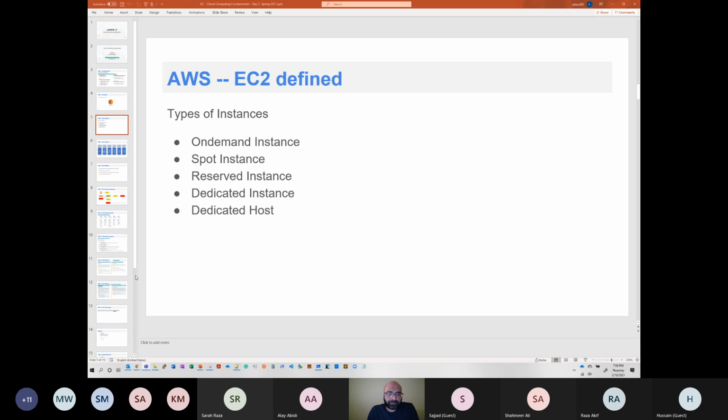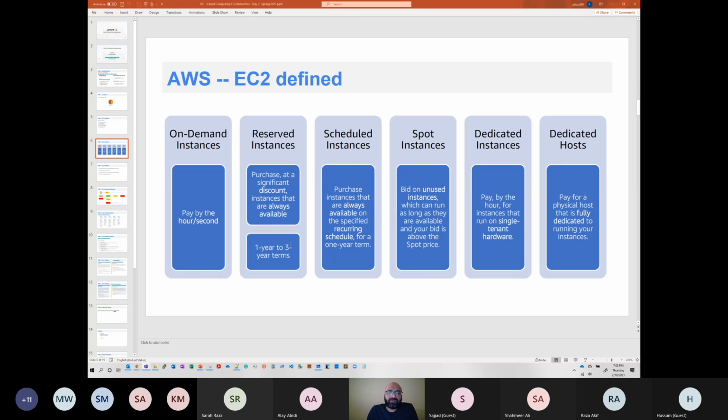There are 5 very common instance types: on-demand, spot, reserved, dedicated. And then we looked into their pricing model and what capabilities each of these offers to us.